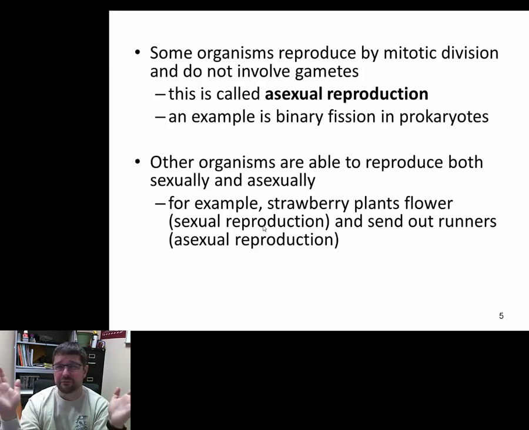Okay? And there's tons of plants that do this. A common one in the western United States is aspen trees. So if you see a hillside with a bunch of aspen, more often than not, that's only maybe a couple individuals. And so they just keep sending runners out, new individuals pop up, okay, but it's all the result of maybe a couple individuals occupying that hillside at one time, and then they just reproduce asexually. And so lots of plants have the capability of doing both asexual reproduction and sexual reproduction.